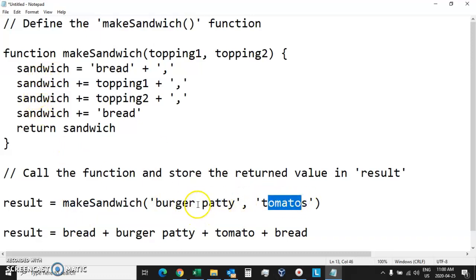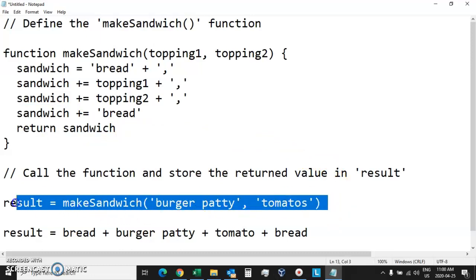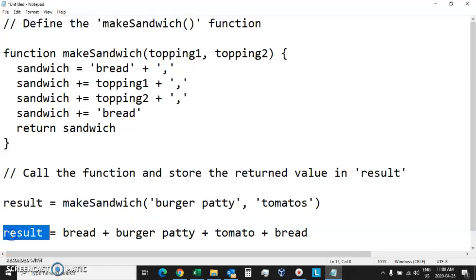So we send in burger patty and pickle or tomato. That's what the function receives. And then we put it together and we create a variable called sandwich. We build it up. Piece of bread, then add a topping, then add another topping, then add a final piece of bread. That's the final value for sandwich, and then we return it. That gets returned here and set to result, and that's our result.